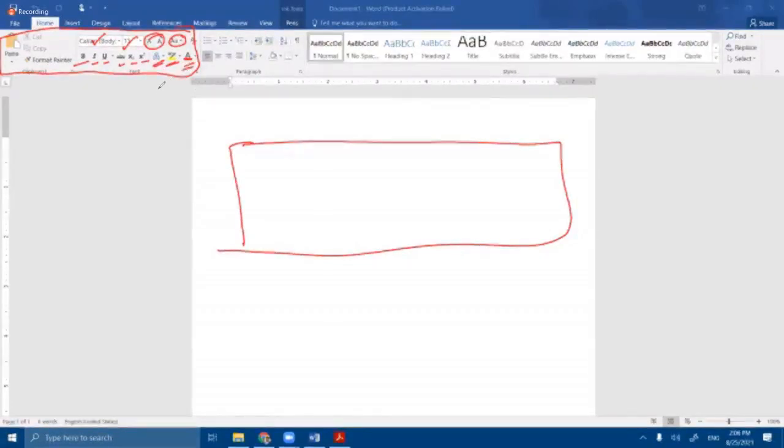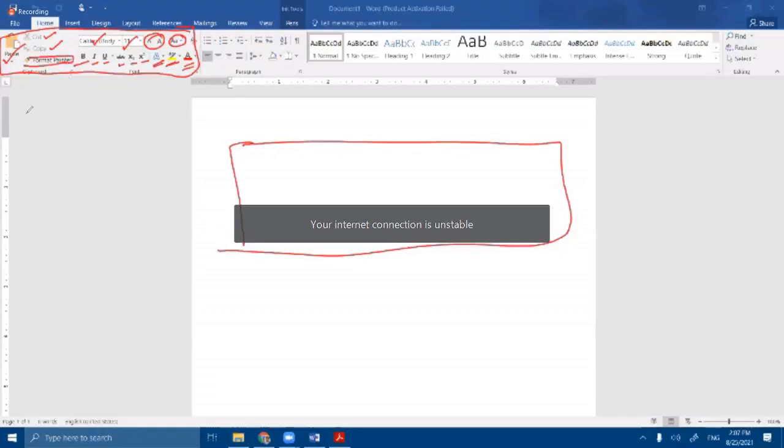With this basic font formatting, I also explained how to copy and paste text to another place, and about the format painter and its features.